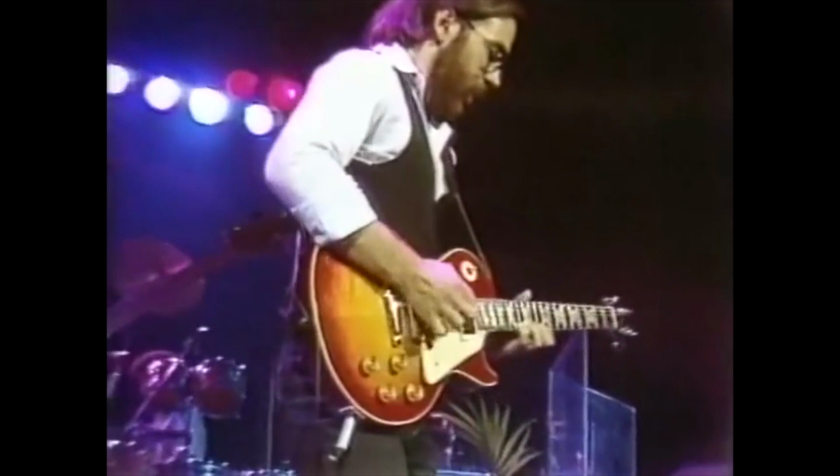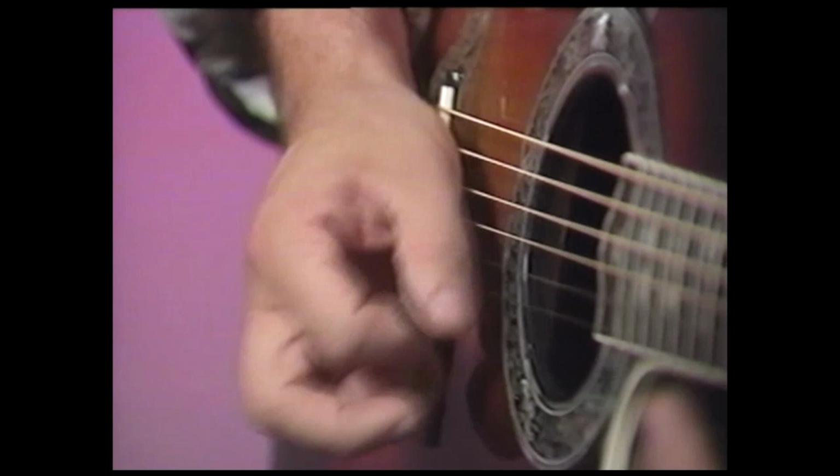When you watch Al play from face on, you would never suspect that there is any kind of diagonal nature to the picking motion. It just looks like his hand is moving back and forth. But on his classic REH instructional video, they gave us a camera angle where you can actually see it. When Al plays this single string pattern, you can see the downstrokes going up into the air. You wouldn't notice it if you weren't looking for it, but sure enough, there it is.